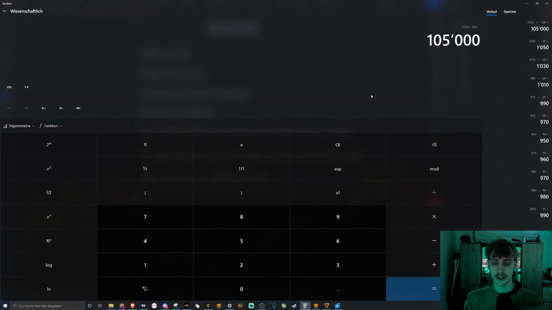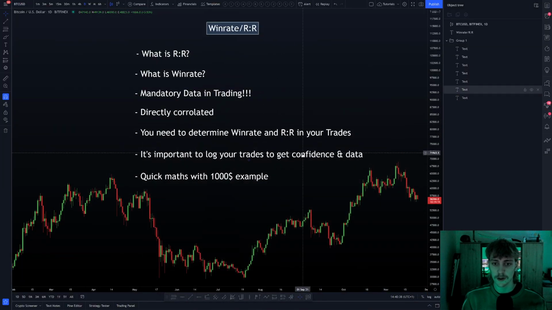What is your win rate? What is your risk to reward? So you can get confidence in deciding whether you are really profitable or not. And that's really the point. You're getting confidence in your trades with this data. So you see, yes, I'm taking 10 losses in a row, but it doesn't matter. After 100 trades, I'm still walking away with money.